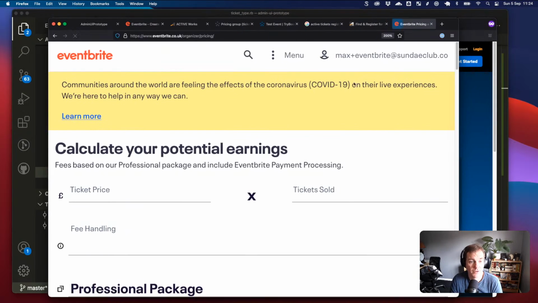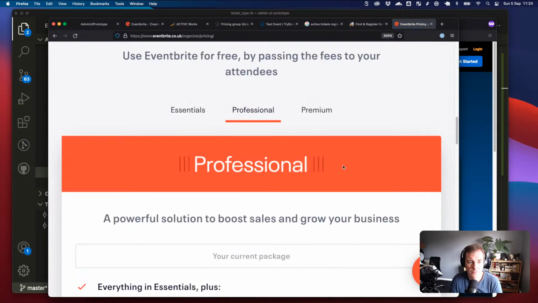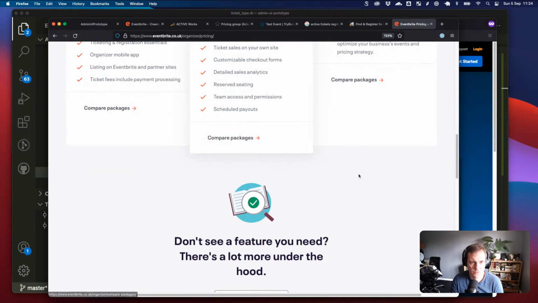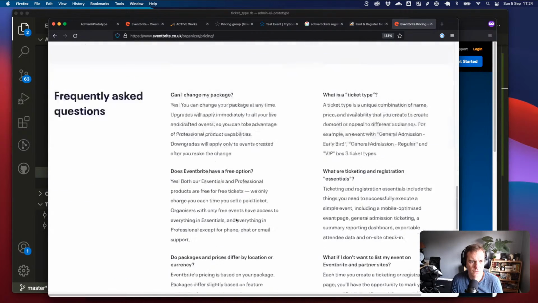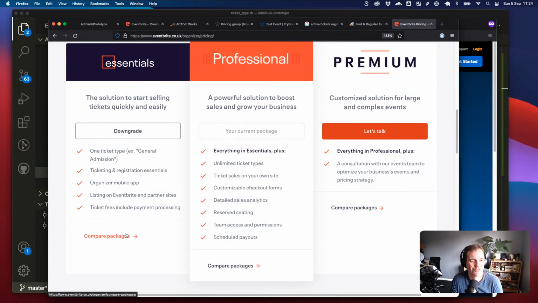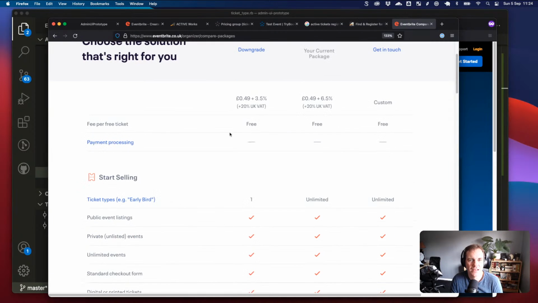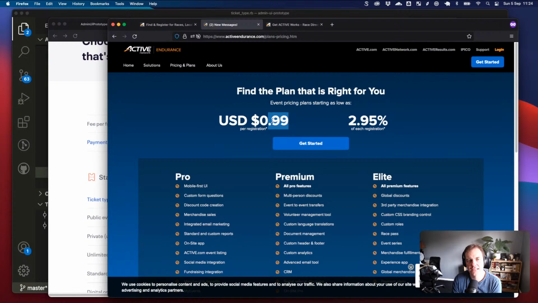And Eventbrite's expensive, but by other ones. Oh, let me zoom this out so I can fit more than one on the screen. And you can tell because they don't write their pricing down anywhere. Yes, this one's 49p, which is about 75 cents, I guess. But then look, it's plus 3.5, but actually the 99 cents depends on the average ticket price. So for Eventbrite, I'm guessing they have enough events that are super expensive. Like if they do conferences, some of those things are hundreds, thousands of pounds sometimes for a ticket.